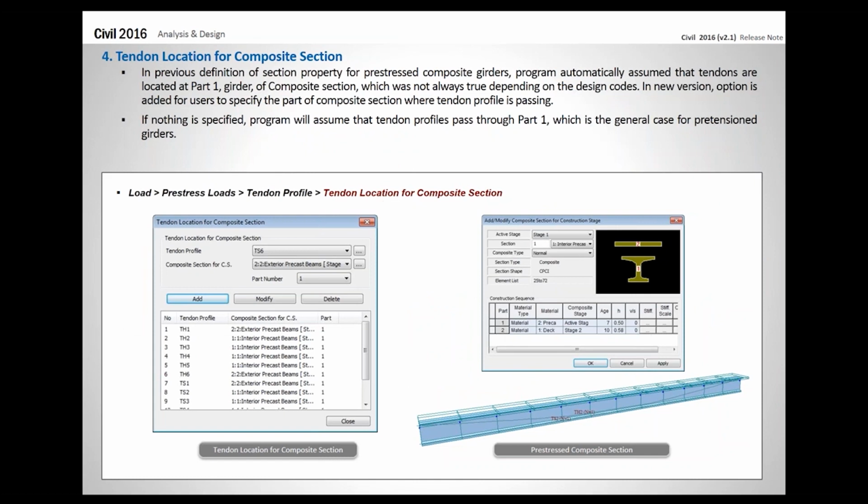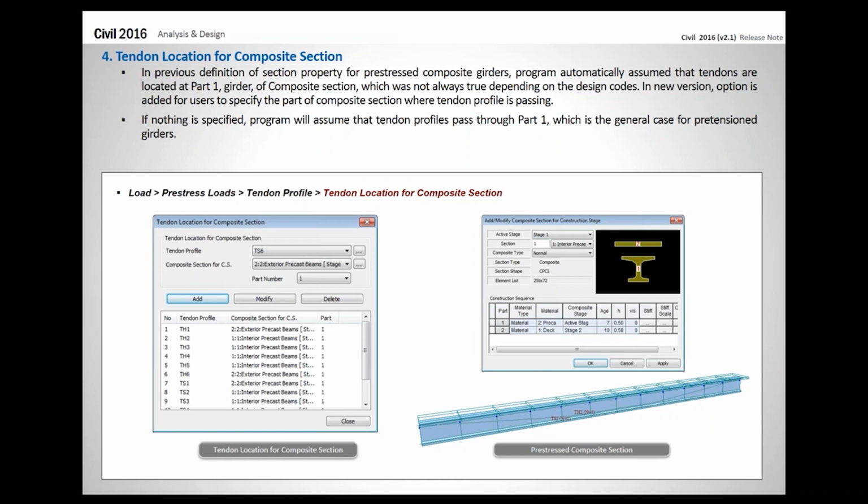Fourth one is tendon location for composite section. In the previous version of MIDAS Civil, the program automatically assumed that tendons are only located in part 1, which is the girder section of the composite section.